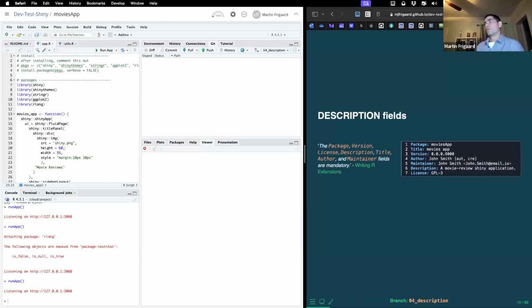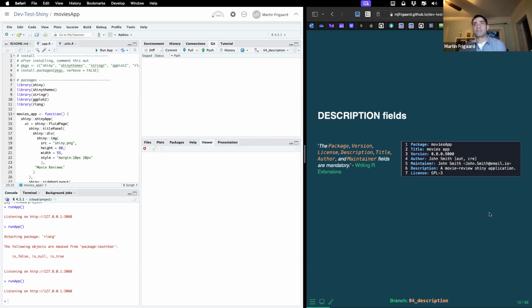When we jump over to an R package, the first thing to tuck away in terms of knowledge is that if you have a Shiny application that you're converting over to an R package, that description file is the first thing that, when you try to do any of the package development workflow steps, it's going to look for. A description file, and package is going to be the first field it's going to look for.